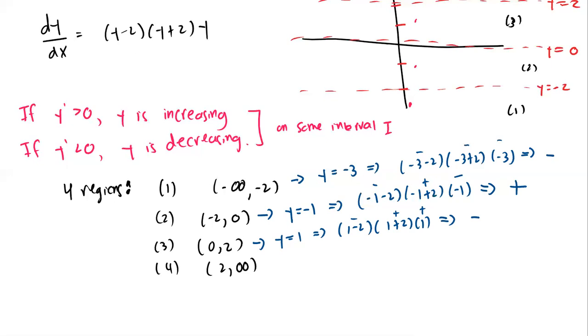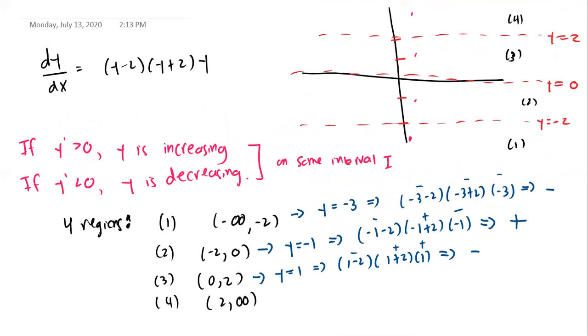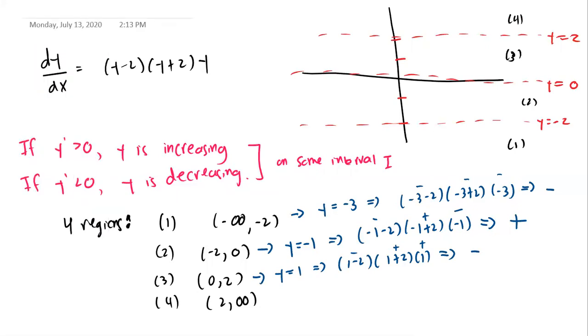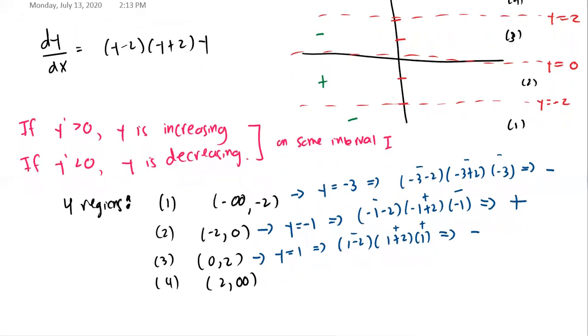And in fact, let me also label them here on this picture, so we can have all the information in a single spot. I'm going to write it in green. So our derivative was, let's see, negative on this interval, positive on this interval, negative on this interval. Now we have one more interval to test, so let's go ahead and do that.